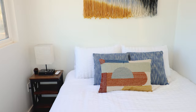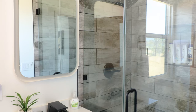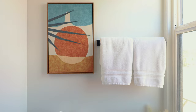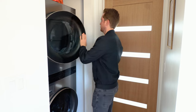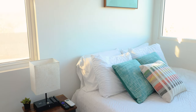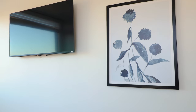Back in the hallway, this middle door leads to the second bathroom. This one has just one shower in it, but the room is laid out very well for the space that it has. You can find some tiling, your toilet, and another desert painting along this wall. In the hallway on the right-hand side, there is a lovely washer and dryer unit. Going through this last door on the far right takes us into the third and final bedroom, which has another queen mattress and a smart TV at the end.